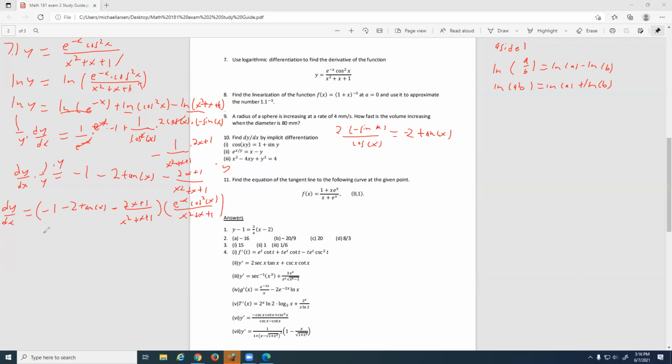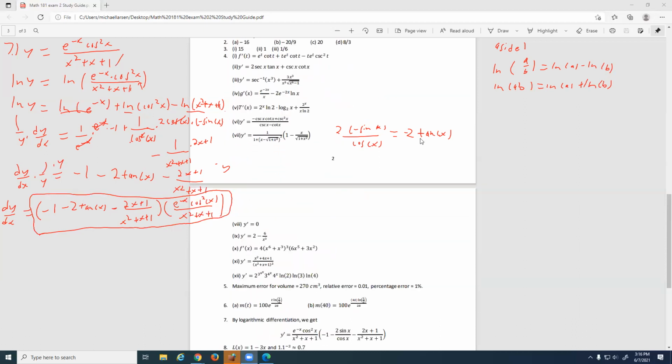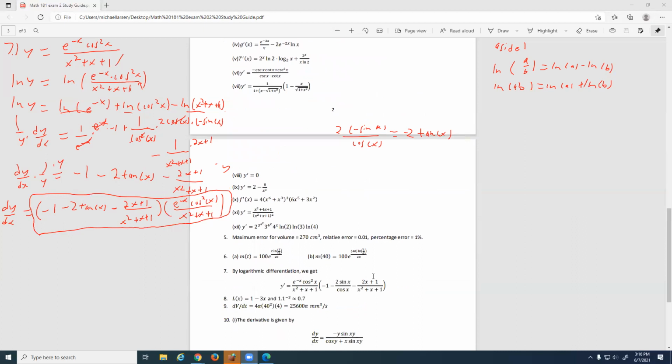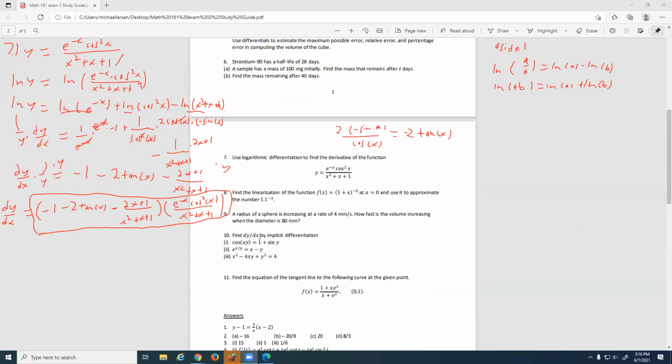So I think that's definitely going to be a good place to stop right there. And hopefully if I did all the derivatives and the algebra correctly, that should be what you end up with. I think it's pretty easy to check, so I'll just scroll down really quick. All right, it looks like they didn't do a simplification with sine over cosine being tangent, but either way, everything looks okay. All right, cool. So any questions on number 7?